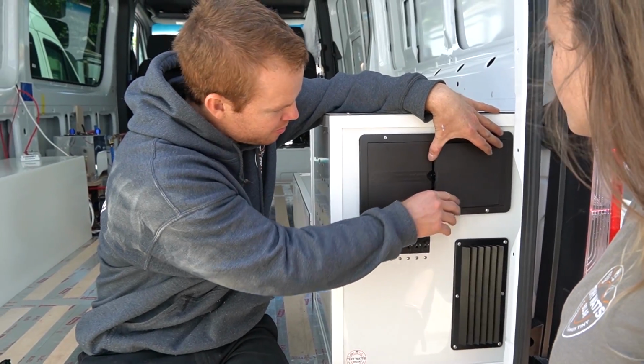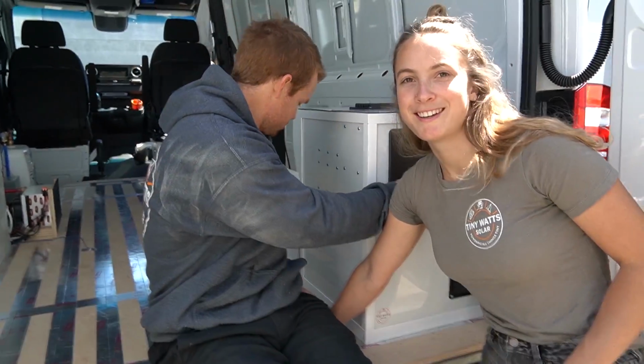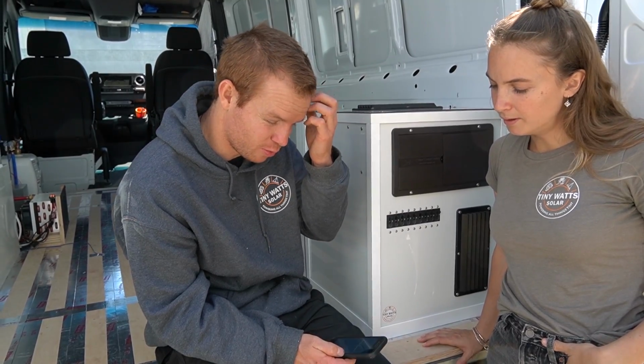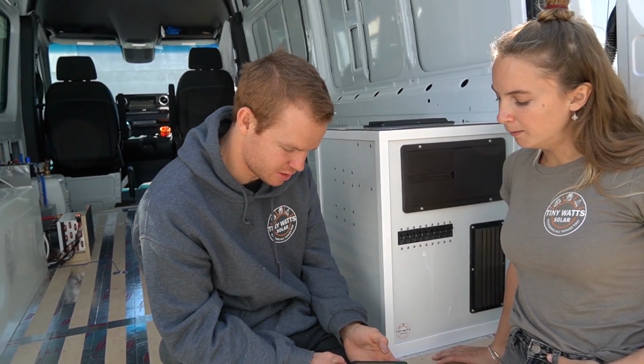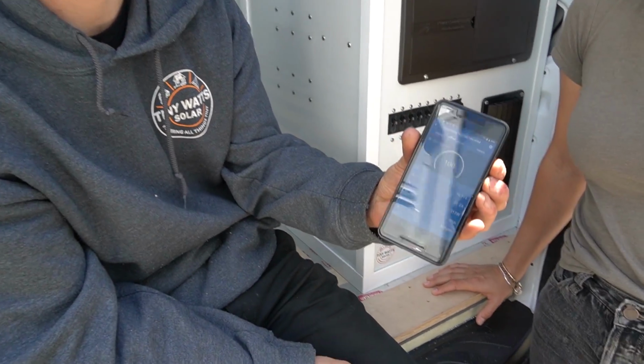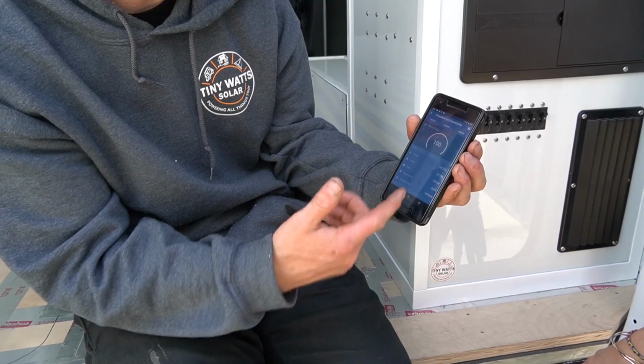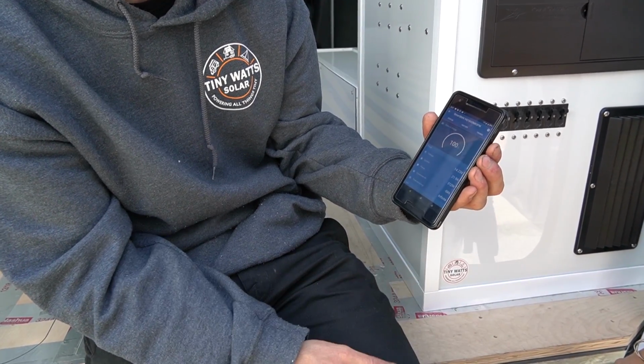We're running your radiant heat right now, man. Is your butt warm? It is. Everything's full right now, so we're not really charging like crazy because it's just topping off your batteries. But let's see. We got 100%. We love seeing 100%. We got a cracked screen a little because of glare, we've been getting some work done. But right now we're getting 312 watts.